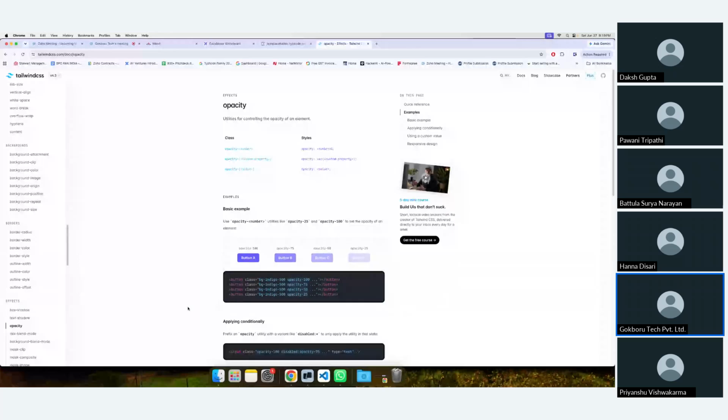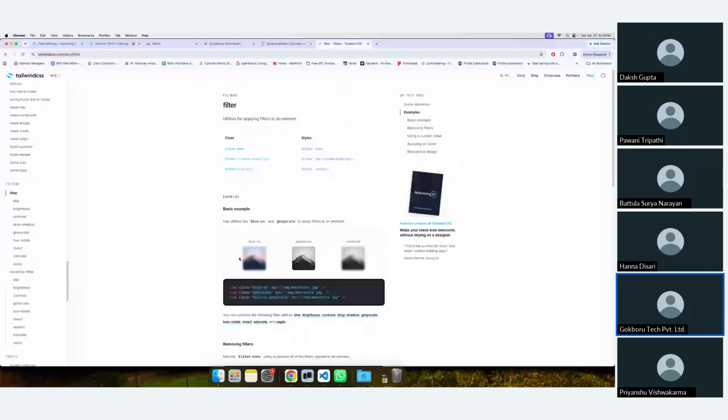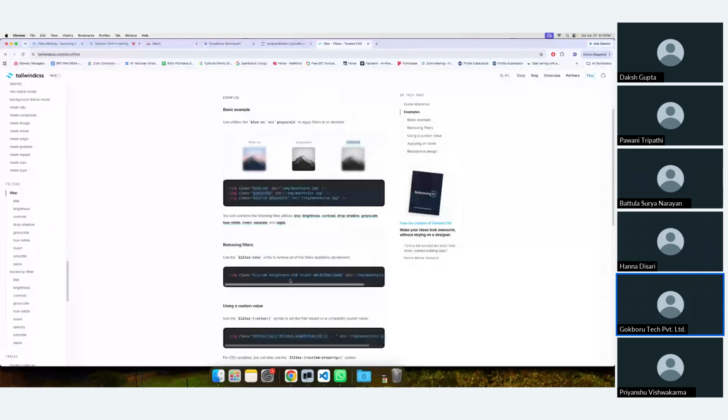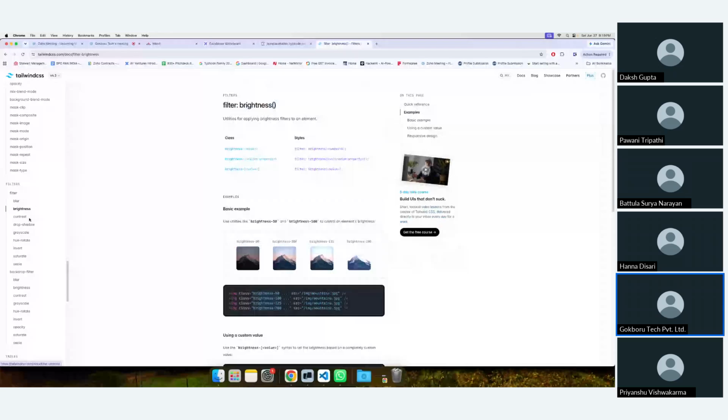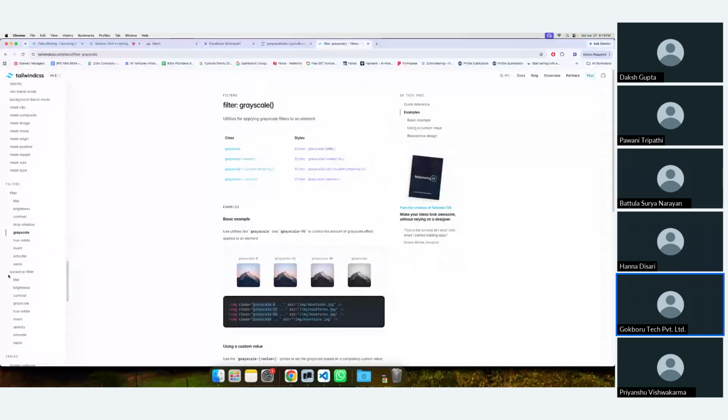You can use that. We also have mask. If you want to use this, you can use mask for that. Then we have these filters like blur, brightness, contrast. You can also use that. If you see, this is blur, then grayscale, then combine both. You can add other filters as well. Then there is brightness you can control. You can also control the contrast, hue rotate, grayscale. You can use all those filters here.